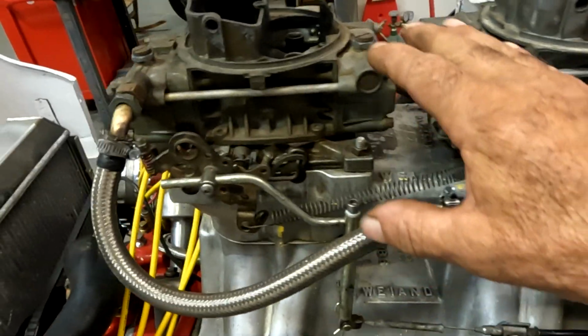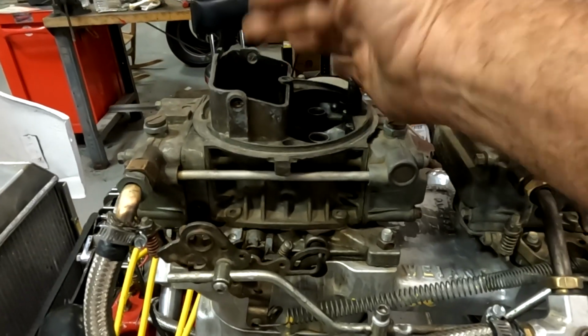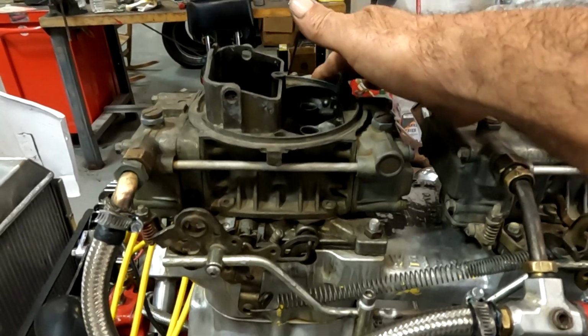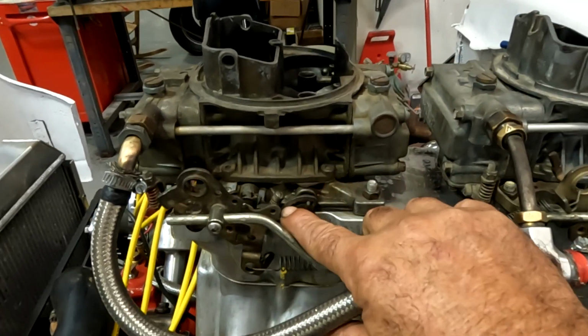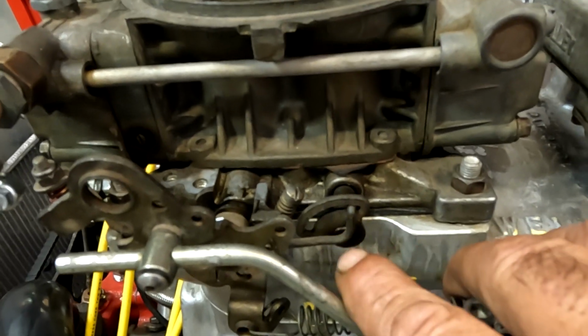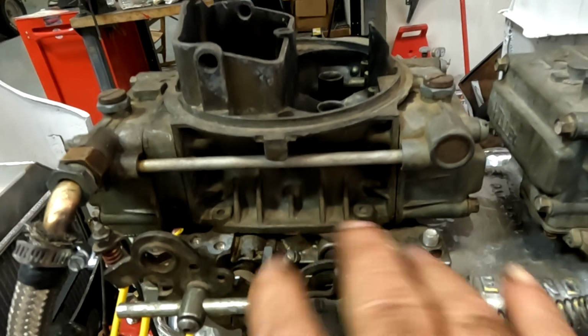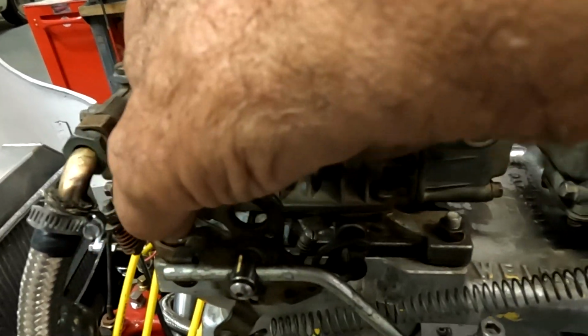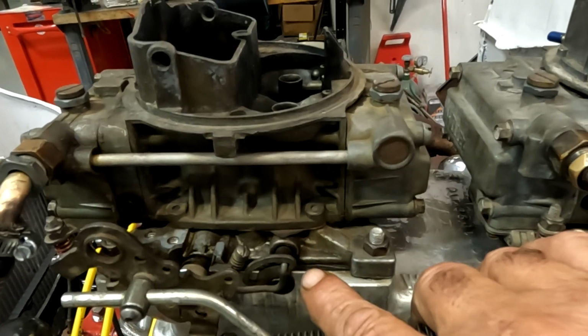So the way a vacuum secondary carburetor works is when there's enough of a signal through the primaries, it pulls on this vacuum diaphragm, and the vacuum diaphragm opens the secondaries. This piece of linkage right here is used to shut the carburetors. So the throttle is open, right? The throttle is open. You see that arm move forward. The secondaries open, and this whole thing tilts forward. And then when you close the throttle, this arm here is there to shut the secondaries.